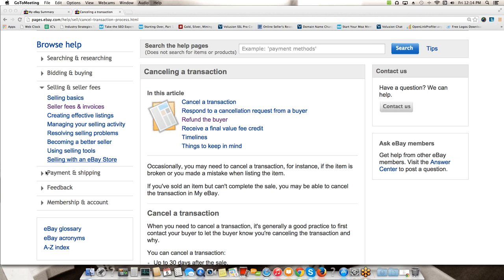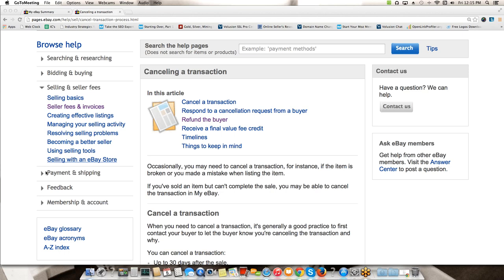So eBay doesn't really even care if you've collected money on it or not. What they say is if you make a sale on eBay, they assume that you collect money somehow, whether it be through PayPal or maybe somebody wrote you a check and mailed it to you. Whatever the case may be, they're going to assume that you actually got paid unless you cancel the transaction.